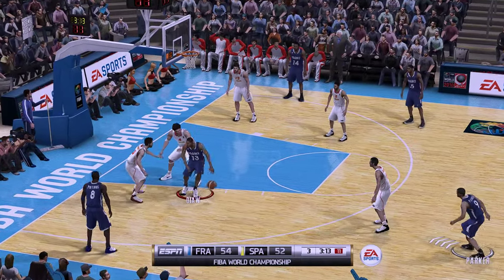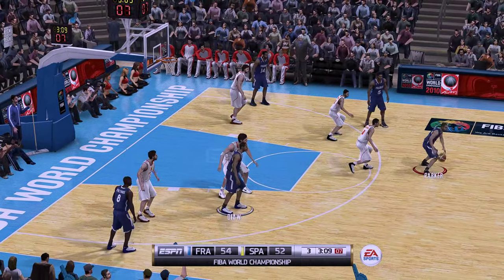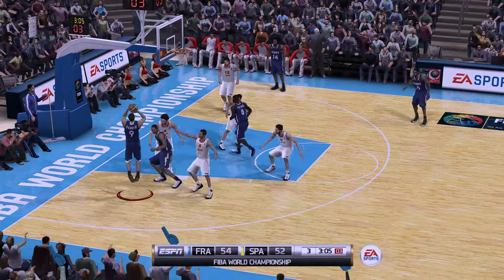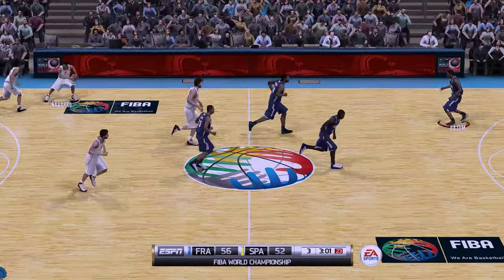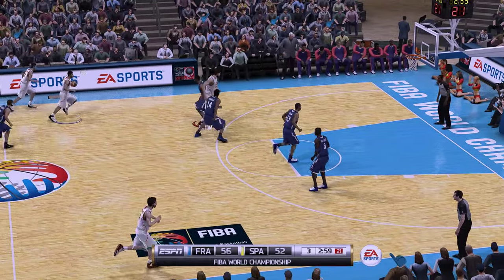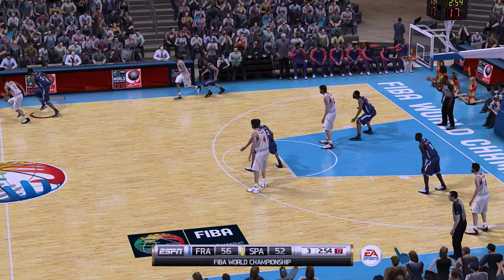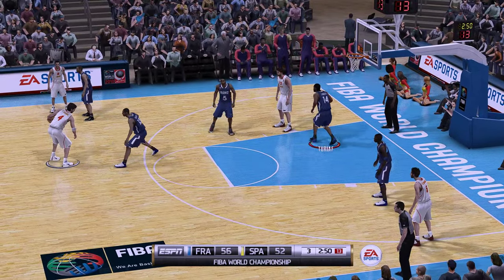To Diaw. Gets it right back. Parker fires with three on the clock. Good old-fashioned pick-and-roll basketball. Come off the pick, knock down the shot. And it's stolen. Keeps the ball in bounds. Great hustle.